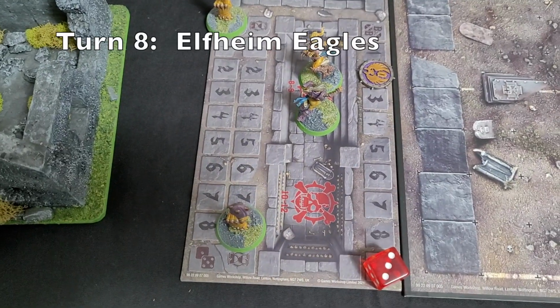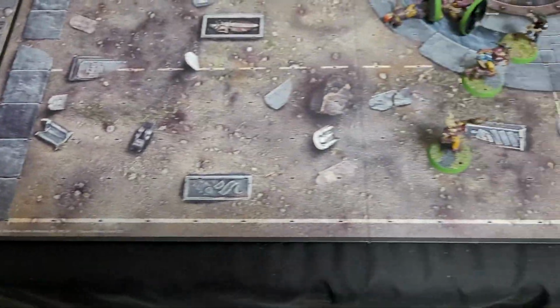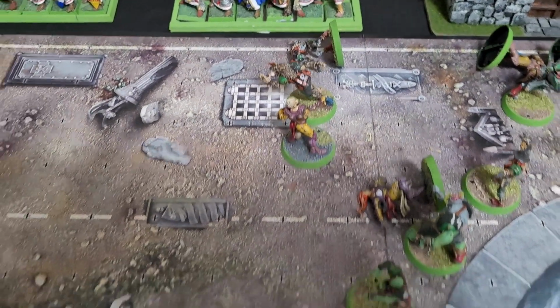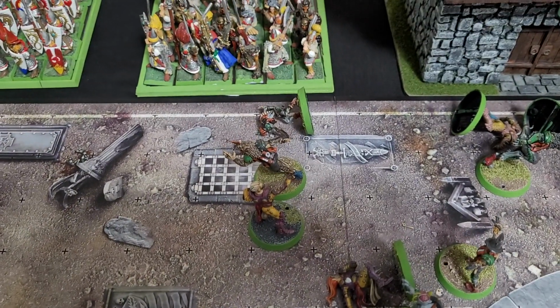So that takes us to the top of turn number 8 for the Elfheim Eagles, and just from the jaws of victory, defeat. This player right here, this thrower, I believe that's player number 1, Ramil Brightwand, actually does a blitz action, moving all the way up and hitting directly into Emmett the Mad.